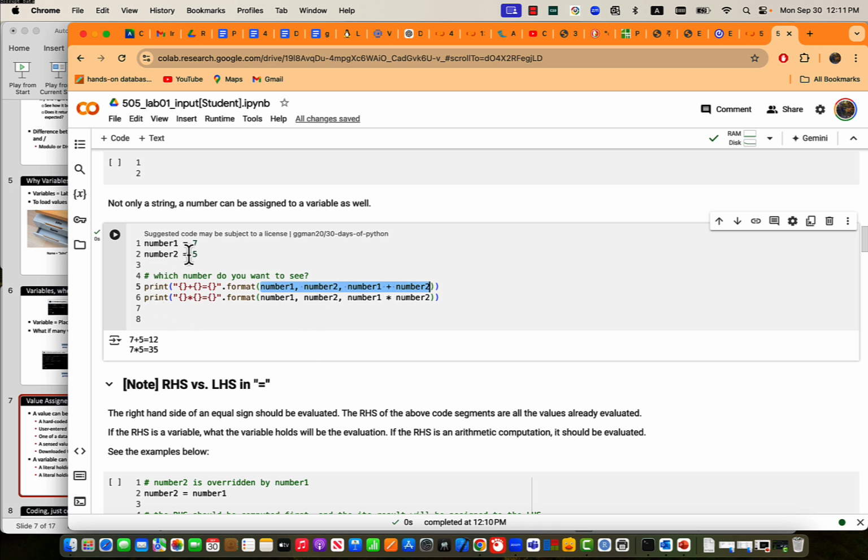Number 2, go back to earlier statements, because there is an assignment. Number 2 is nothing but 5, so 5 comes here. And then the third argument, number 1 plus number 2, is an arithmetic expression, so that needs to be executed, and the result is put in this place. Therefore 5 plus 7 equals 12.